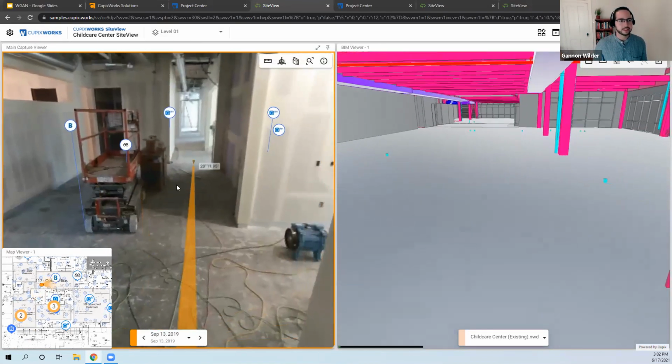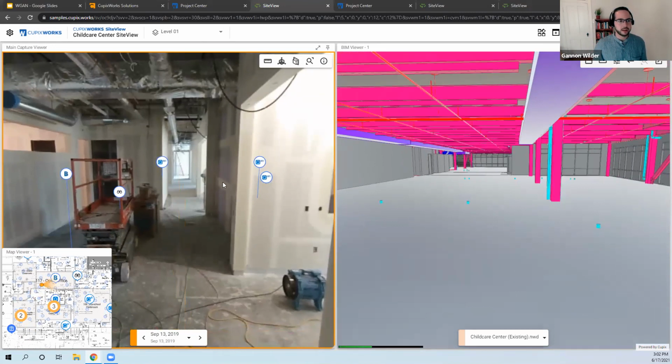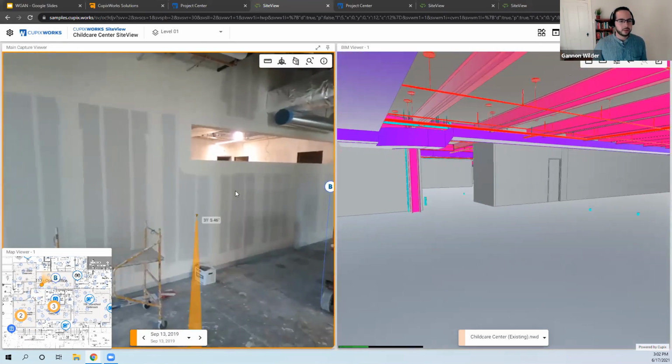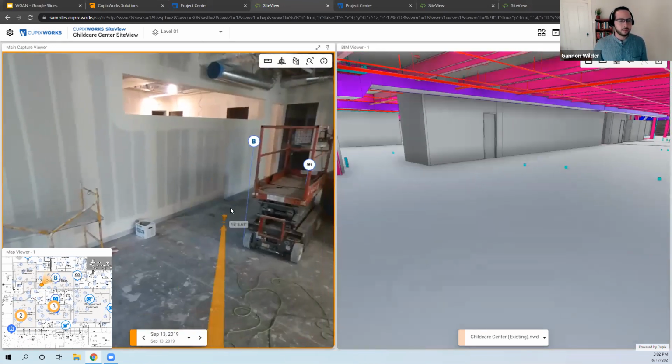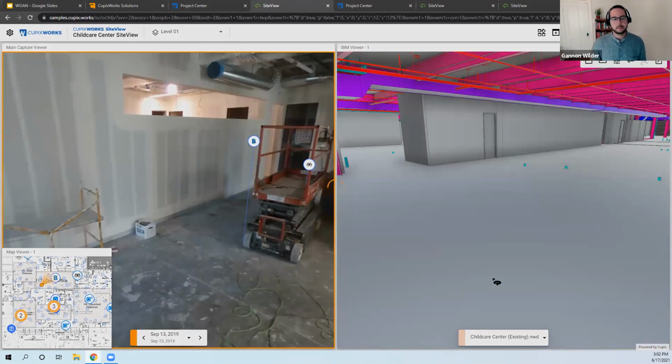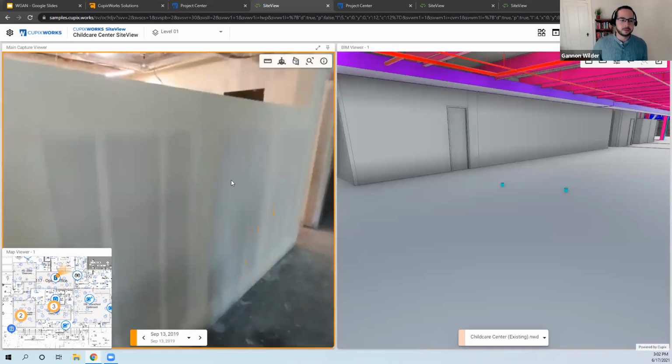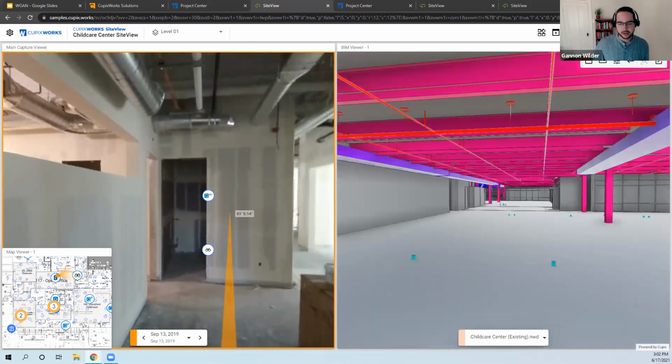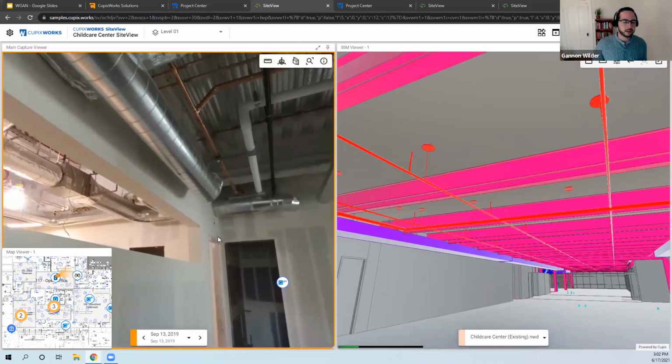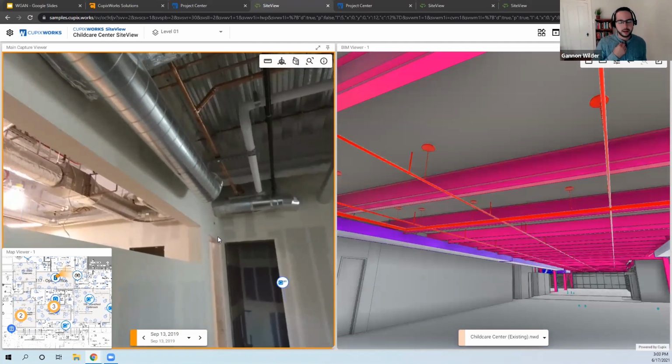So as you navigate the space, you can see the overlay of ductwork, of built walls. Just like in BIM, you can have a variety of layers turned on. So this one I think is actually without the interior wall layer. But this essentially lets you compare as-built documentation at a certain point in time with the design model.